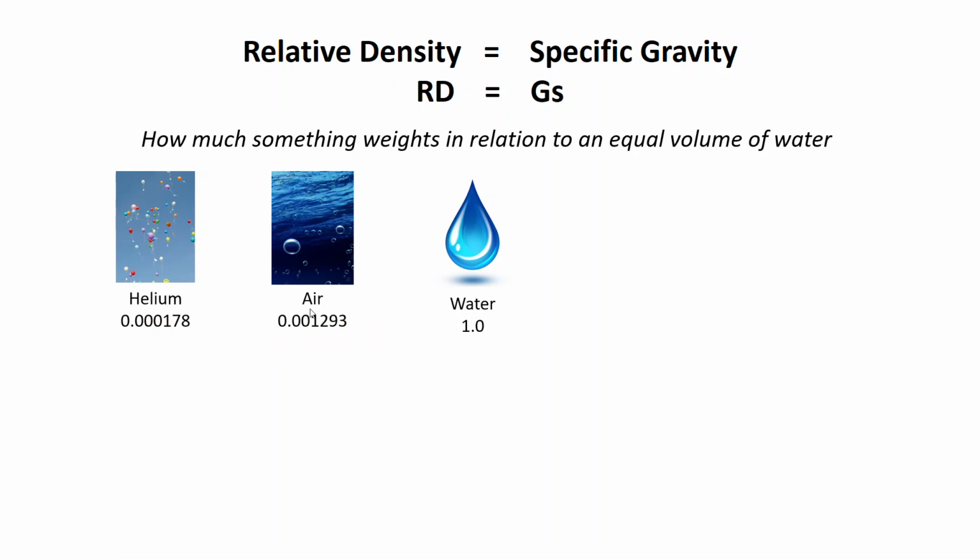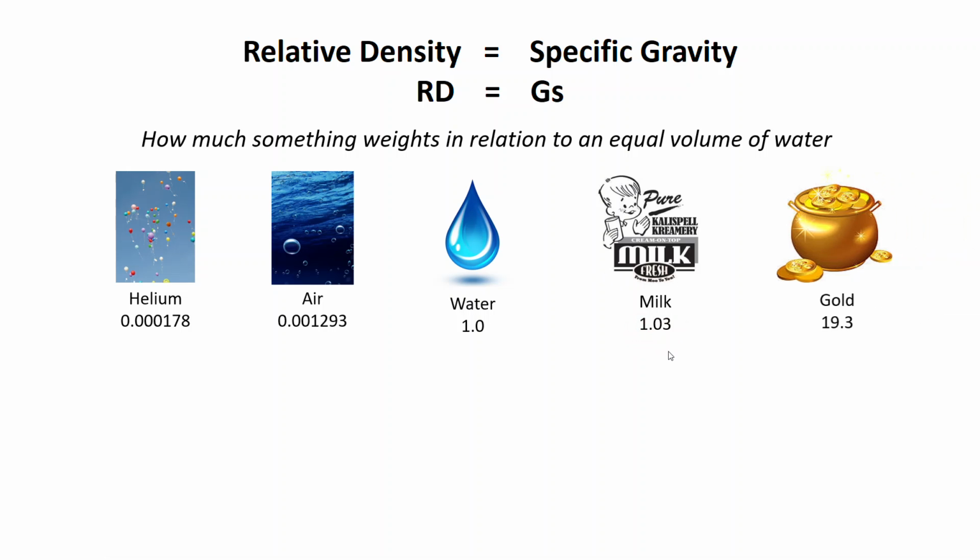On the other side of the scale, milk. I'm doing a little promotion here for Kalispell Creamery. I support their product. I like what they do. I think they're a good business, and they produce a pretty good milk out of Kalispell. But milk will sink in water, not easily, but it does have a slightly higher relative density, about 1.03, about 3%.